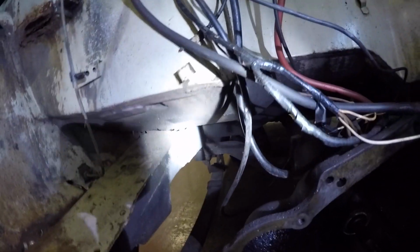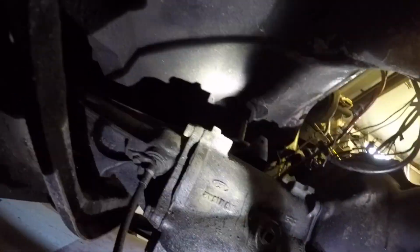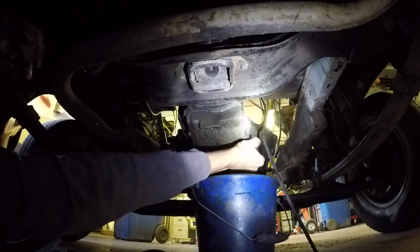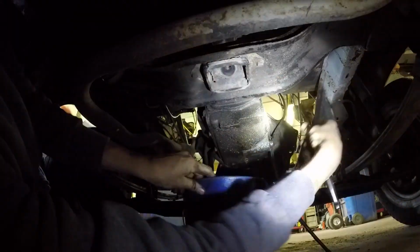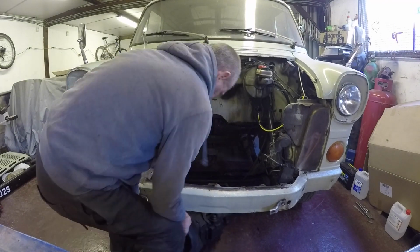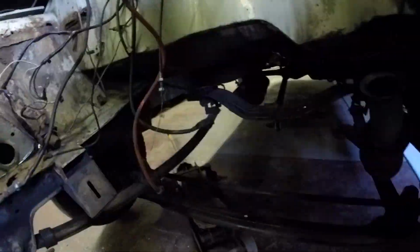I think I'm going to take the gearbox out next, so it's easier to get at that bit of a plate on the chassis leg. Should come out dead easy, that. It's just down there, that plate, so it'll make it well easier. It's got to come out anyway. So I'll whip that out now, I think. Should just fall out in a minute. She's out. On the gearbox. Yeah. Just that little bit there. Chop that off and redo it just to make sure it's alright. Nice one.